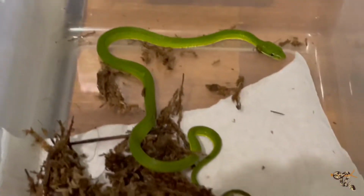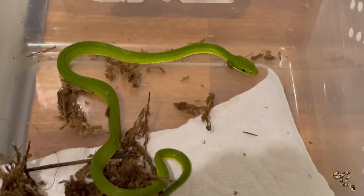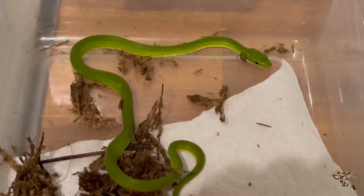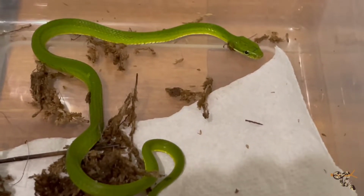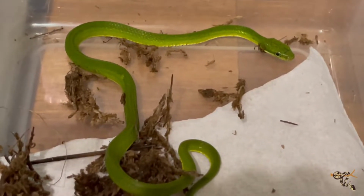Forgive the sphagnum moss, and you can see it came up with me with the little quarantine tub. I just put this in here for the time being just to kind of hold them. They actually have a few more things in here for their quarantine tubs, but just for the ease and simplicity of the video, here it is. So this girl, I should say, is really cool. Picked her up from Meta Exotics, met them, really, really cool. Possibly being on a podcast later, so we'll also have to see.